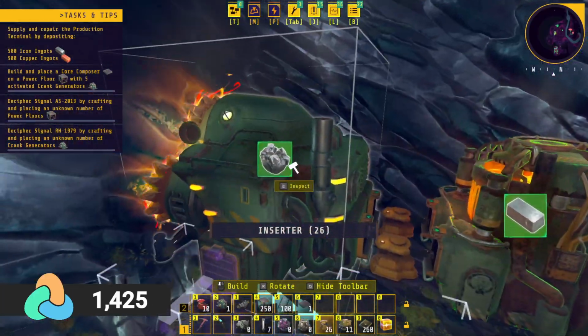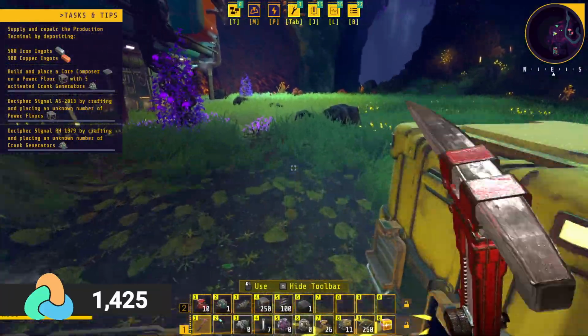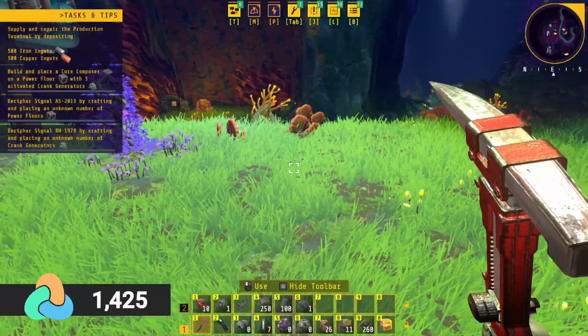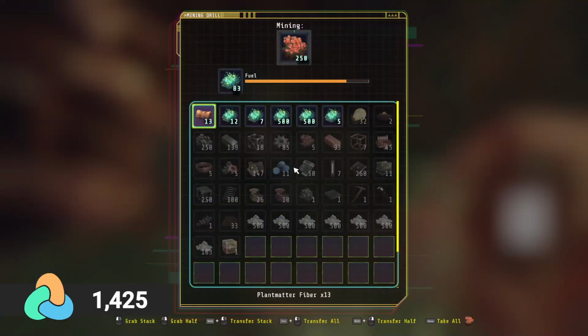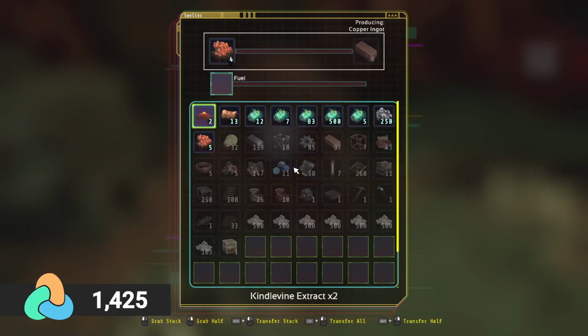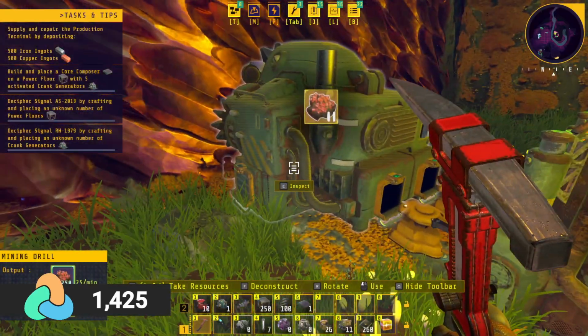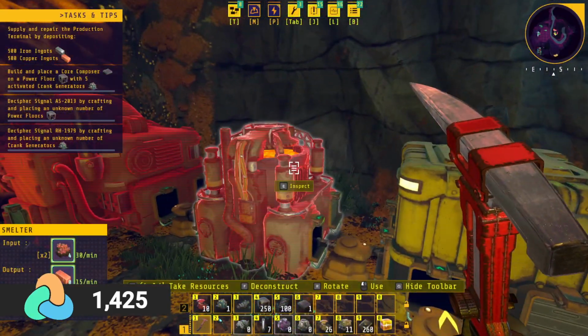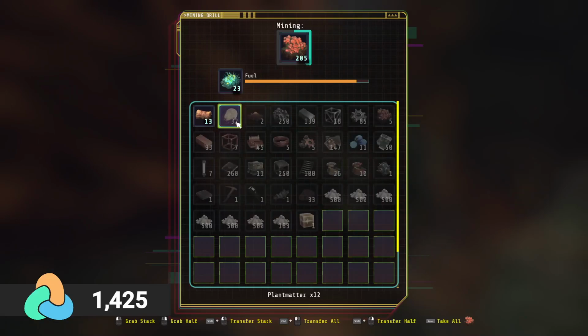This being green makes me feel like it has, like, enough stuff to mine efficiently. This being yellow means it's paused because this is full. Here, you can have that. You can have that. I'm actually running out of plant matter. Wow. Okay, giving 500 to every machine was maybe a little bit excessive. Maybe. Plant matter fiber. Huh. Okay.